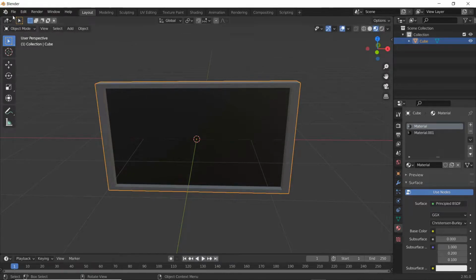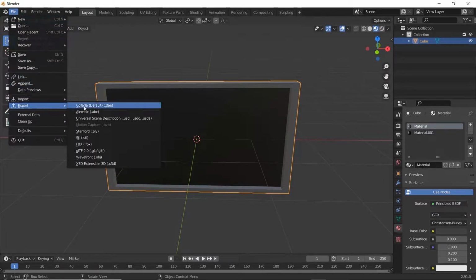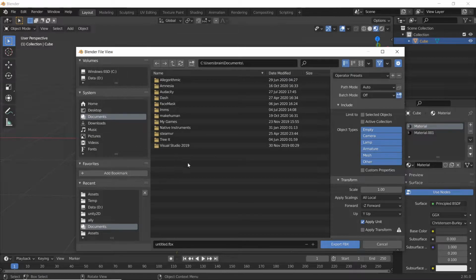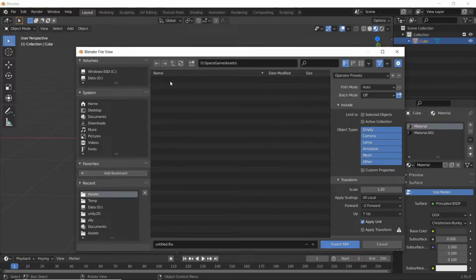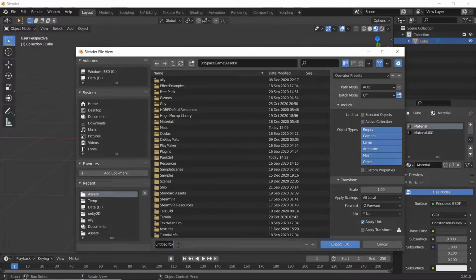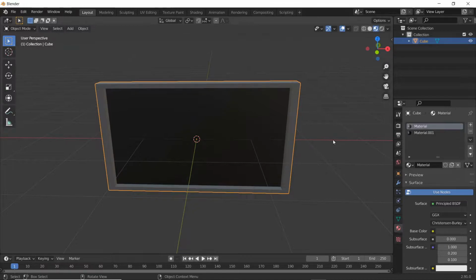Now we're going to go up with our object selected, select File, Export, FBX. We're going to place it directly into our Project Assets folder, which is probably on the Recent tab down here, but I'm going to go find it. There we go. Name it whatever you like. I'm going to go Screen TV 2 because I've already got some screens in my project. It's very important, make sure you get the .fbx file format in there, and make sure you have selected objects. And we go ahead and hit export, and it should put it directly into our project.